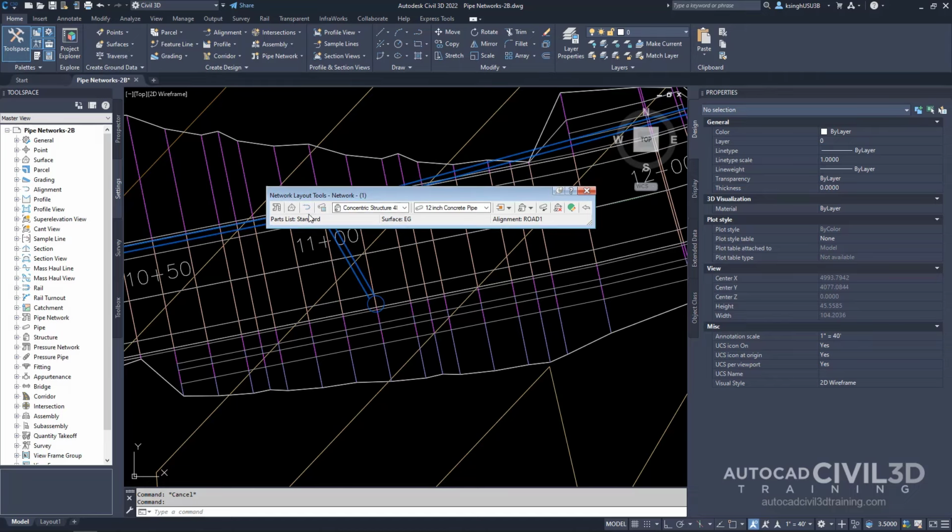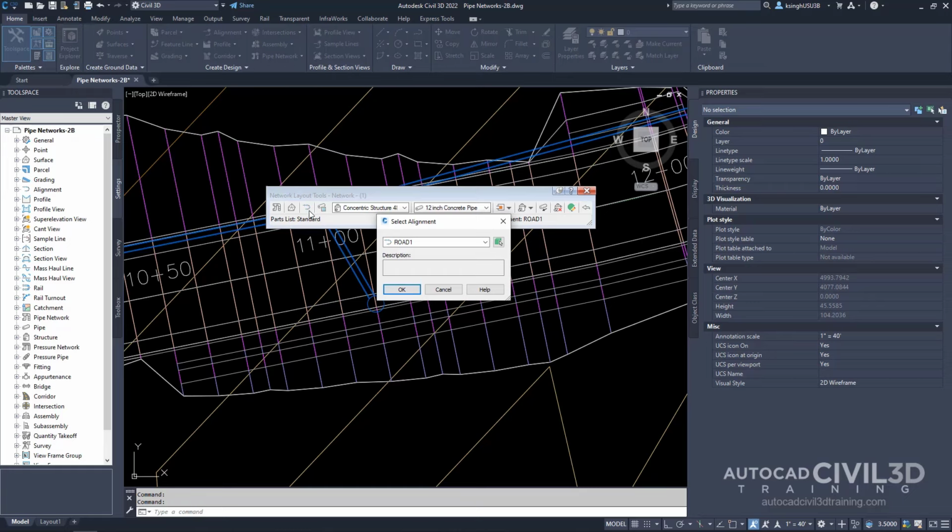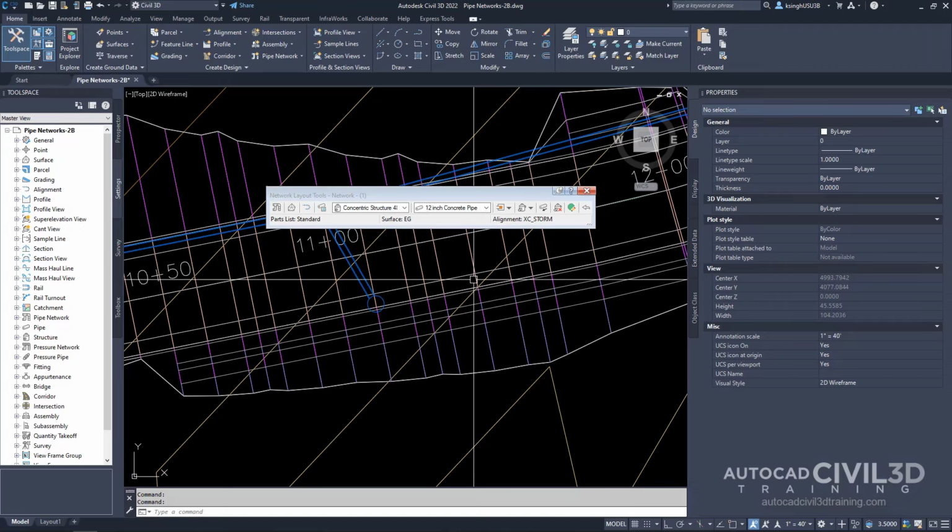Go back into your toolbar and select this button to select the alignment. We get our Select Alignment dialog box. Click this drop down and select XC Storm. Then click OK. Now we're going to change the rule set.